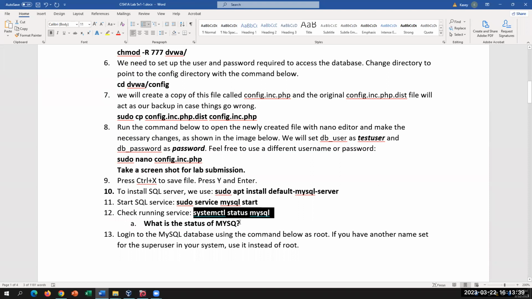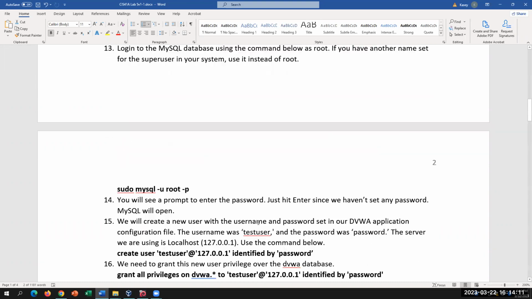Yeah, so you can just open another terminal. You don't need to exit it out. It actually activated, you can close it. It's already activated your SQL at that point. So when you do this, basically you're asking the system for the status of the SQL, and you should see your SQL running, right? This is actively running. So at that point you can close your terminal and then reopen your terminal. So in that case, I would need to do the sudo again? Yeah, to be back in root. Otherwise, you'll be back in Kali. And you should be fine for the most part, because on the next one, even if you're in Kali, you should be able to do sudo MySQL and elevate to root privilege.